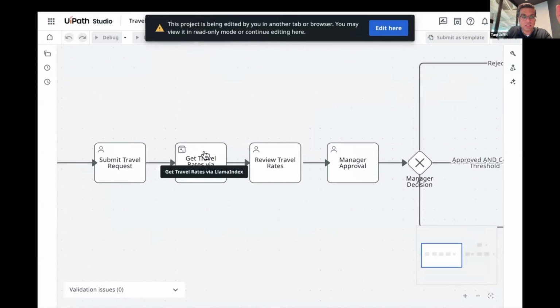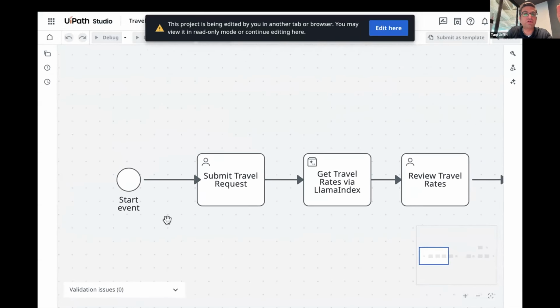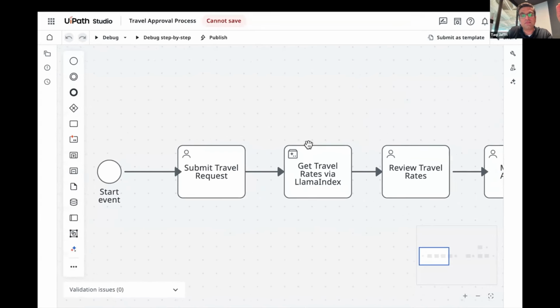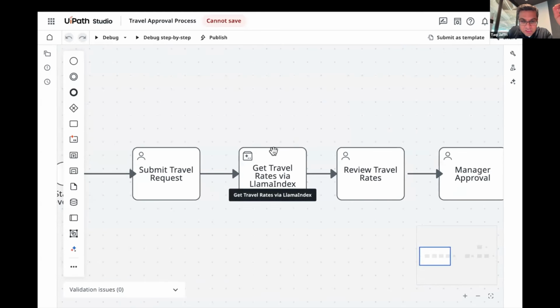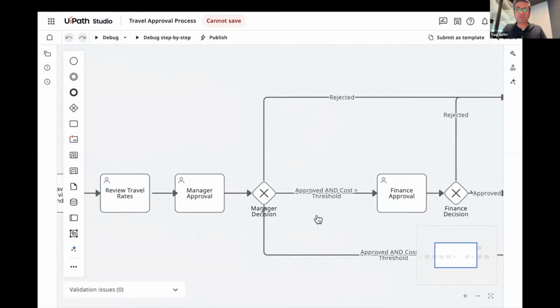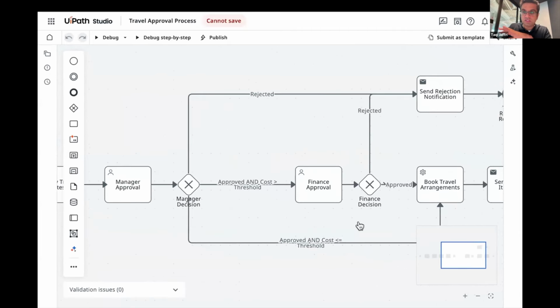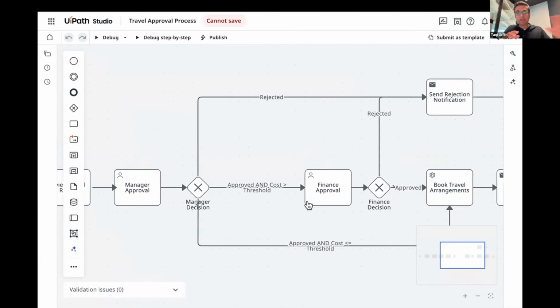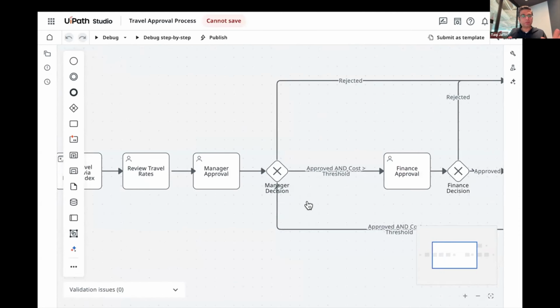So here you can see, I'll try to zoom in a little bit. This is some sort of a complex travel approval process, right? And you submit a travel request, and this is that agent that Jerry you were just showing. So you can go get some travel rates and then manager approval and checking with finance if you're allowed, et cetera, booking the travel arrangements, all that kind of downstream stuff can happen, right? So this is super powerful, I like to say. And this is what we call orchestration. So you can orchestrate this agent with people, with robots. You might have some UI automation written in UiPath or computer use automation, etc. So you could bring all that stuff together into a cohesive orchestration.